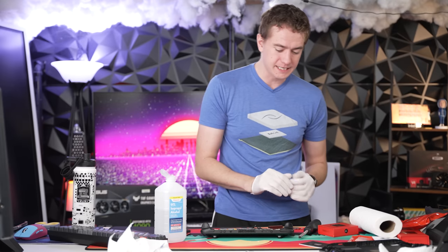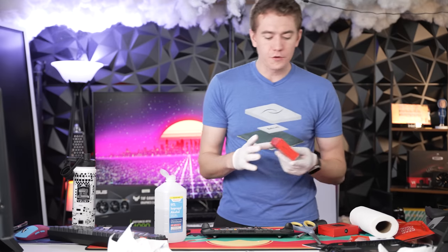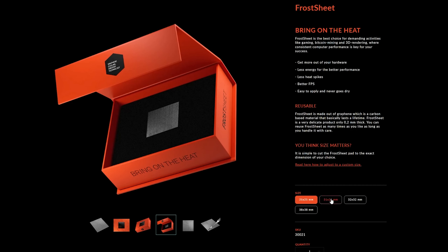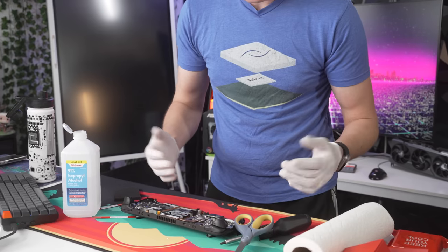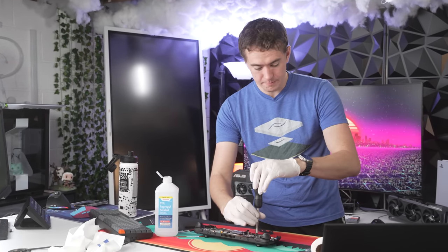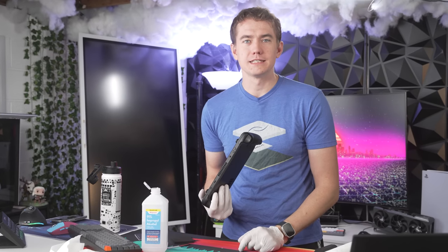Reinstall everything. I'm going to trim it a little bit to size so there's no overhang, but it's not a problem like liquid metal where I had to painstakingly fight to make sure it went where I needed it. We've got full coverage — calling that good enough. If you're purchasing Frost Sheets, you can go on their website and choose the appropriate size. This was the smallest one, 25mm by 25mm, but it goes up to 38mm by 38mm. Just reference what CPU, GPU, or SoC die you're putting it on, check the size, and buy accordingly. Once we cleaned up the mess from my previous adventures, actually installing the Frost Sheet graphene pad was about 10 seconds of total time.